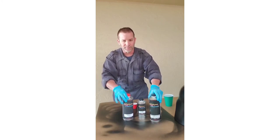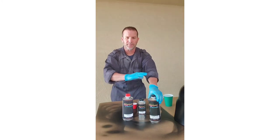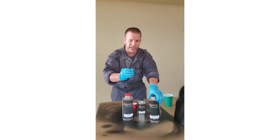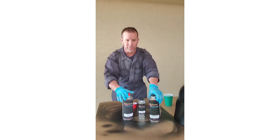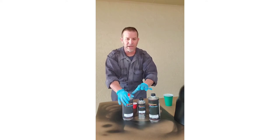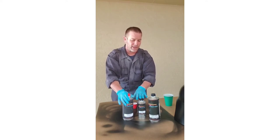When you use clear coat, it tends to leave what they call orange peel, which is that little bumpy layer that you can wet sand down a little bit and buff, and it gets to be a little smoother. But to minimize the amount of orange peel that I get on my projects, I do two things.